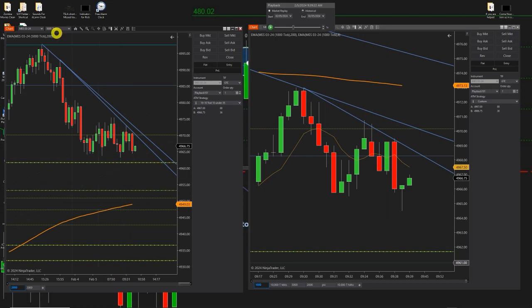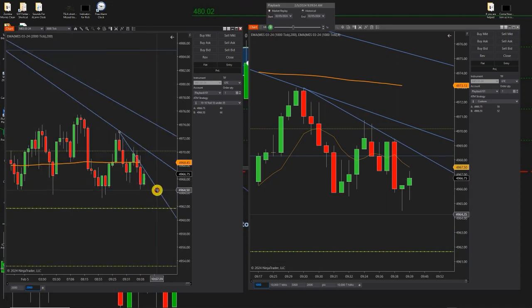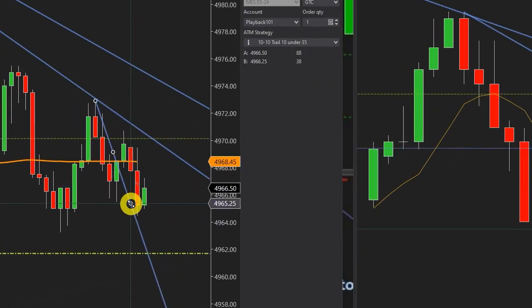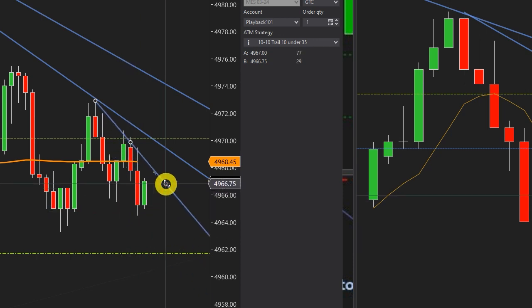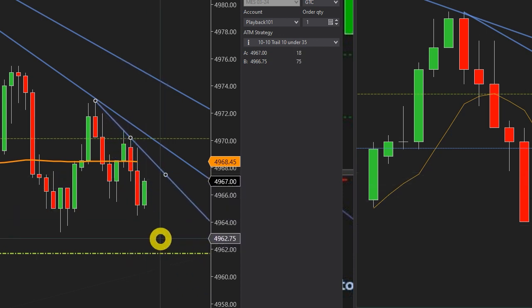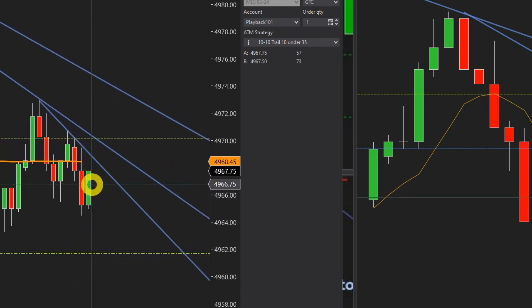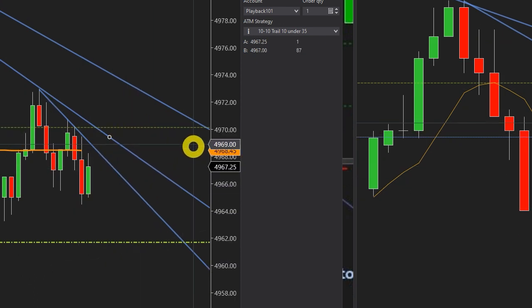So let's keep playing. Let's push play. Let's adjust those trend lines. Once a trend line is no longer valid, we need to get rid of it and create a new one based on the new pivots that are created. This old one right here, the price had dropped below the pivot, so we're not interested in that because it's grinding lower. Let's create a new trend line up here. I don't think I want to take this one because it's so close to this one. I think I'd have to wait for this one to be broken here, and then again, it may be too close to this one.